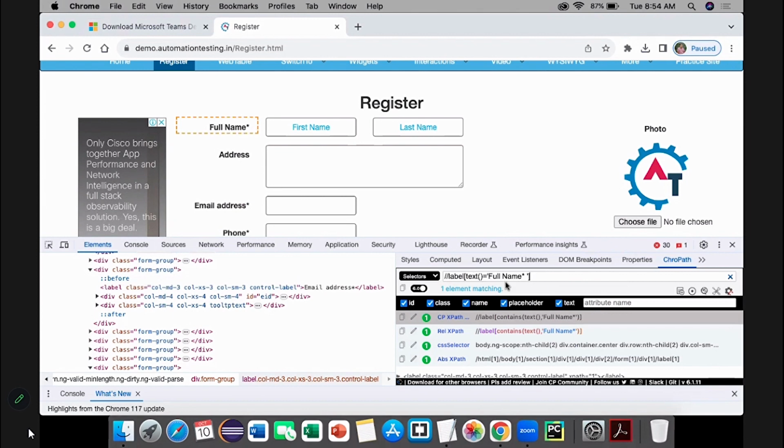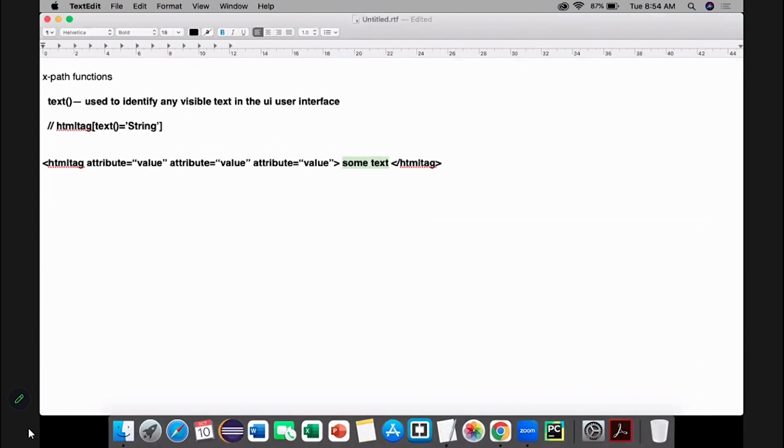So it means if there is a space, the text function will not work.